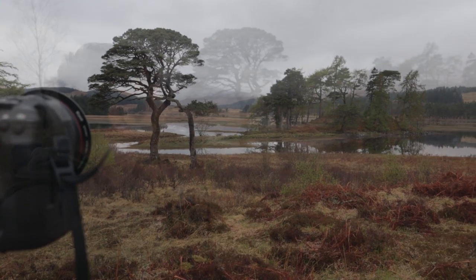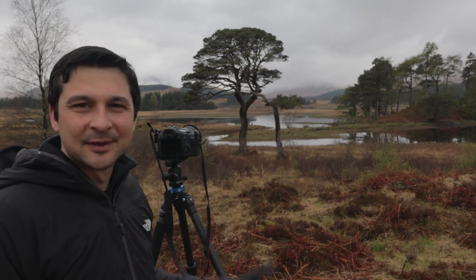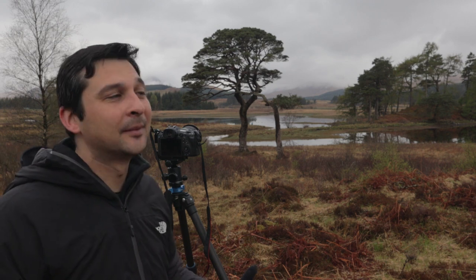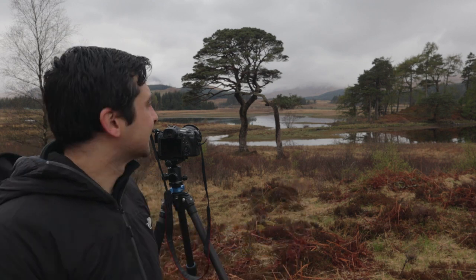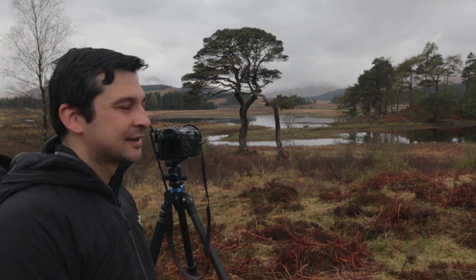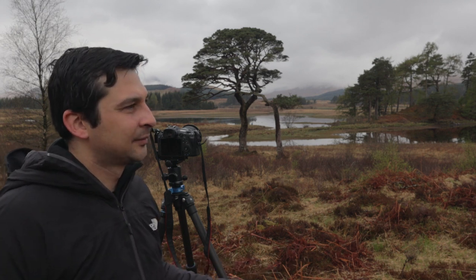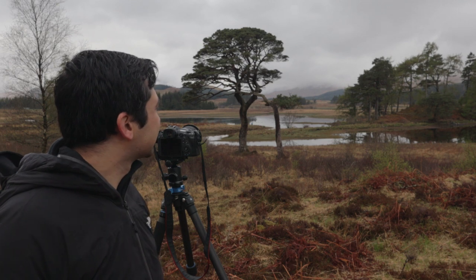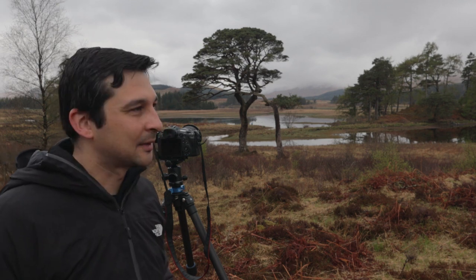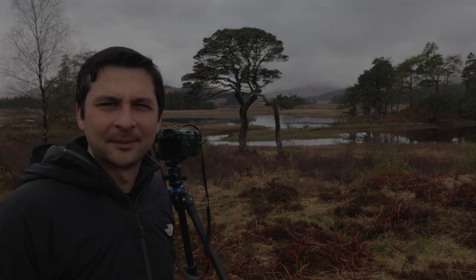I've just decided to turn around and see if I can take a few images using this pair of trees here — they work really quite nicely with the island behind them. I've got them located on the left-hand third of my image. It's just so beautiful and tranquil with this beautiful loch sitting still. The clouds have just come down a little bit too low on the mountains behind, but maybe if they lift whilst we're here it might be nice to get some shots with more of a view of those mountains in the background.